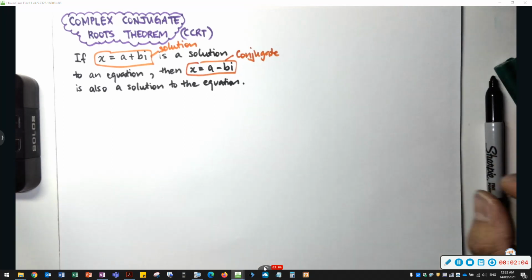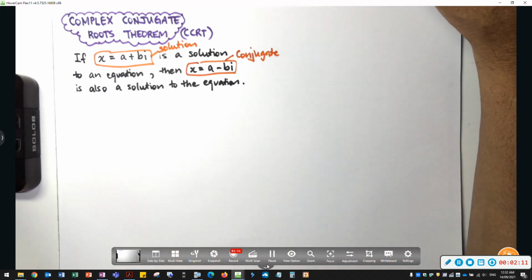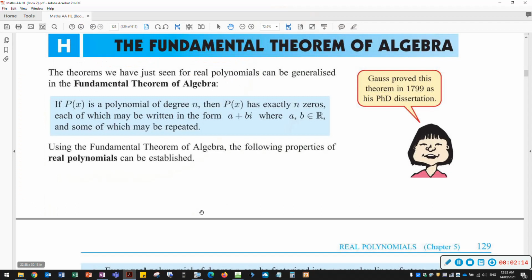But before we do that, just a quick reminder about the fundamental theorem of algebra. Gauss did some work with equations, and this is a very important idea that whatever the power of the polynomial is, that's how many roots or how many solutions you expect to have to that equation. So if it was a cubic function you're looking at, that means you expect to have 3 solutions.